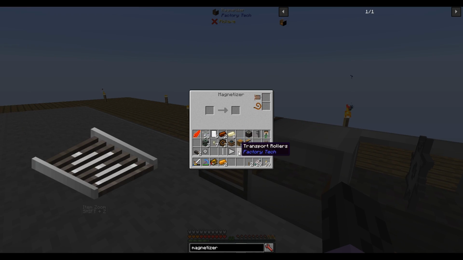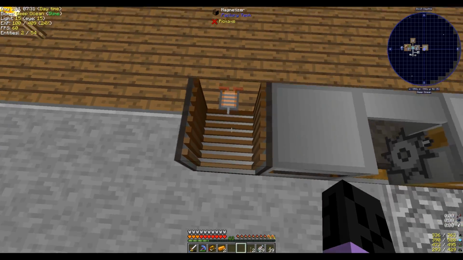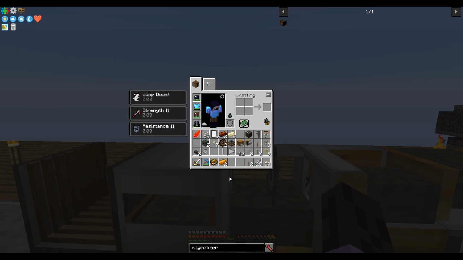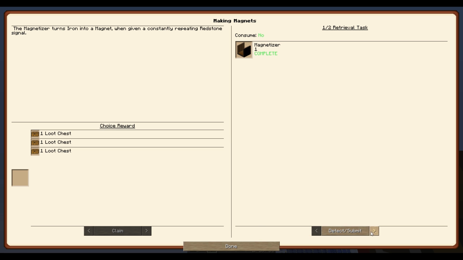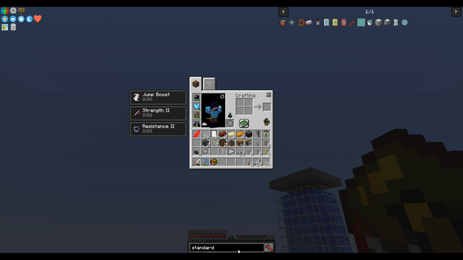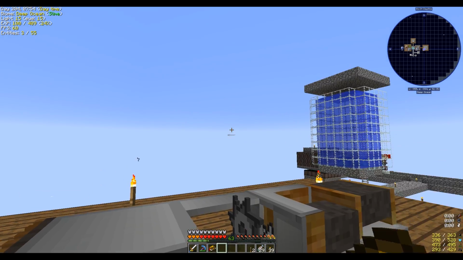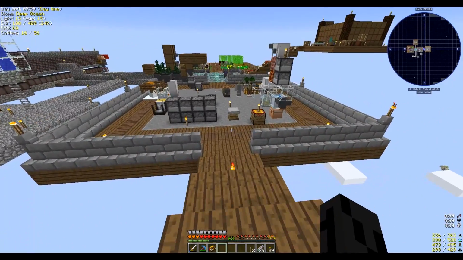So, let's take that. Repurpose you. And now that's functional. It even has an advanced motor just sitting there, out in the middle of nowhere, floating like some sort of magical device. Next, we want a standard magnet. Standard magnet. Just a piece of iron in the magnetizer.